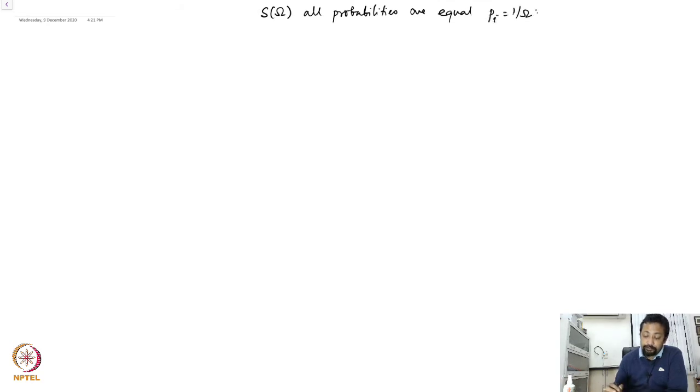So now that we have developed an expression for the uncertainty in the outcomes of an experiment where all probabilities are equal, and pi is 1 over omega, right? But we want to now focus on the cases where my probabilities of the outcomes are different. What happens to this S? How do I write down an S? For example, consider a loaded die.